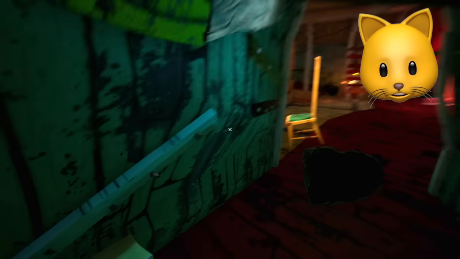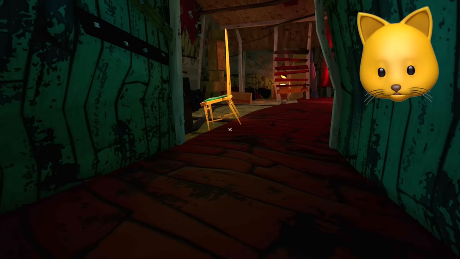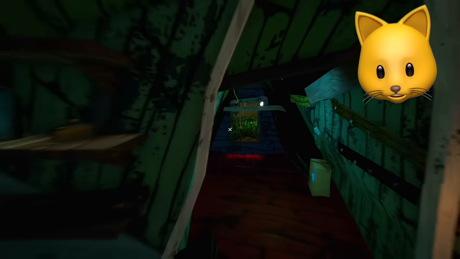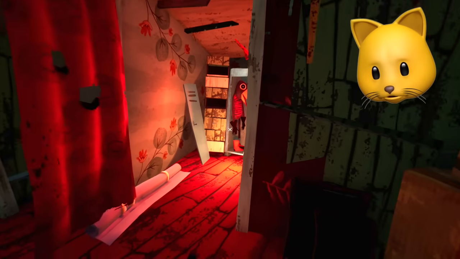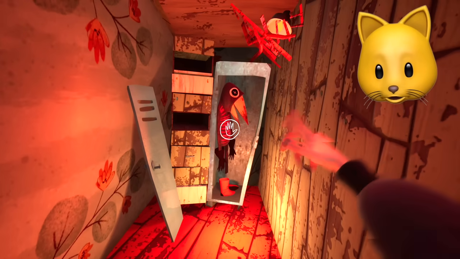Okay, wait, what was this? No, wait, oh, I got a duck? Wait, do I have to pick this up? What? Oh my, okay, where? Okay, can he get in here? I hope not. Okay, what do we have? What? Oh, what? Dude, there's a bird costume.